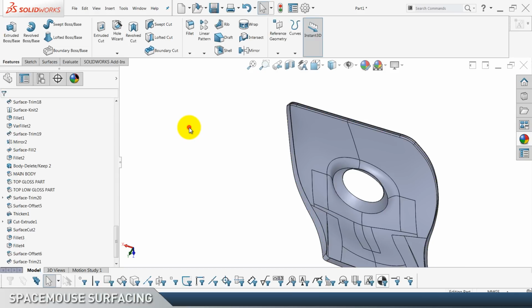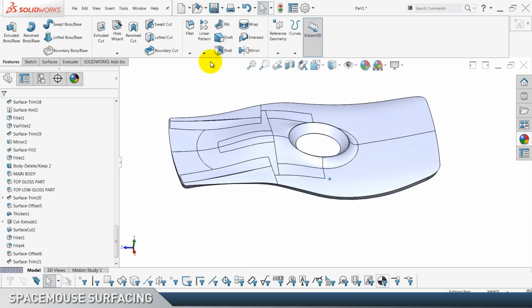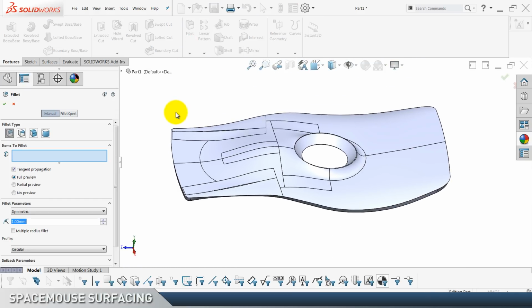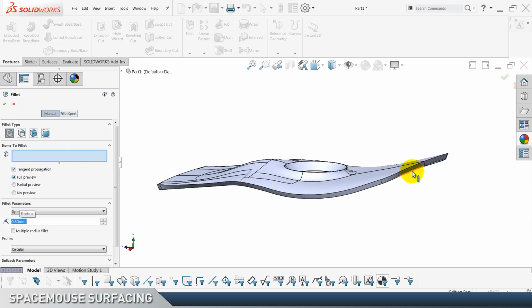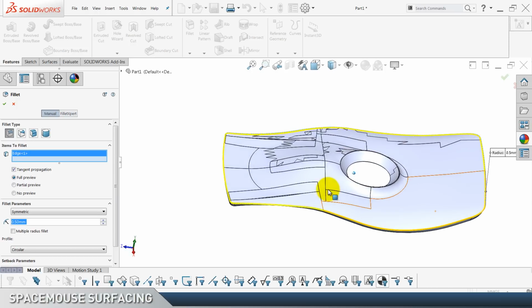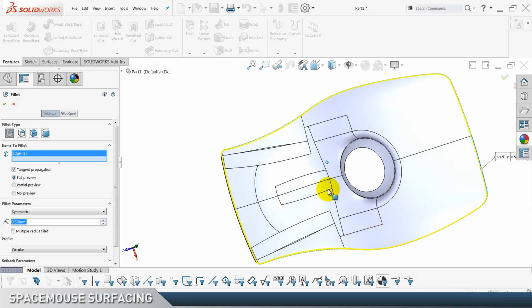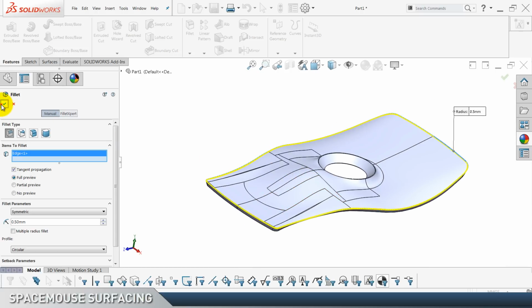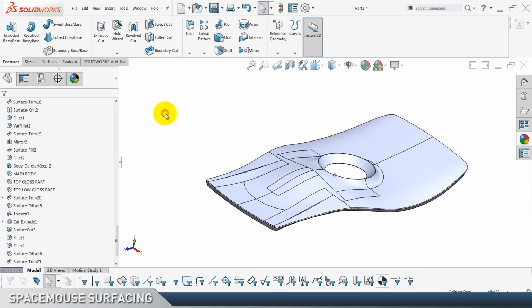Yeah, okay, perfect. And for the outside edge, the radius is gonna be 0.5. And as you can see on my PC, it works fine. I hope you're doing the same.